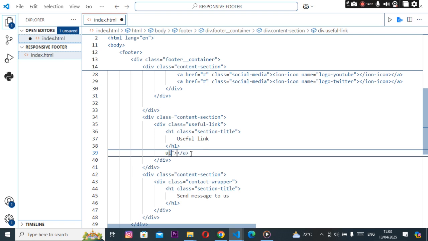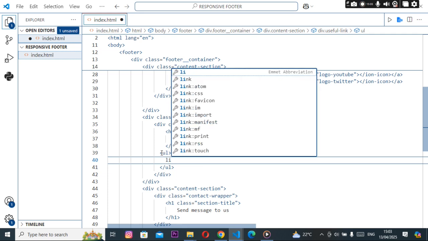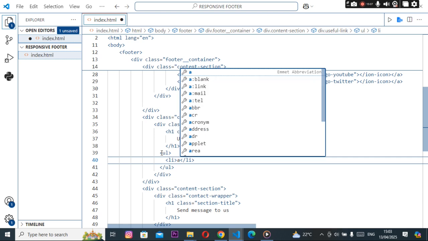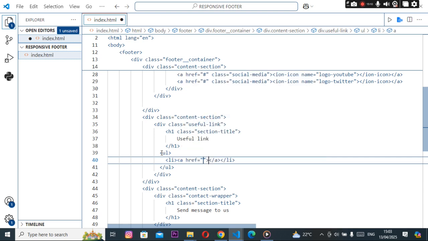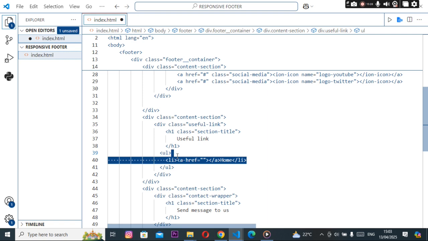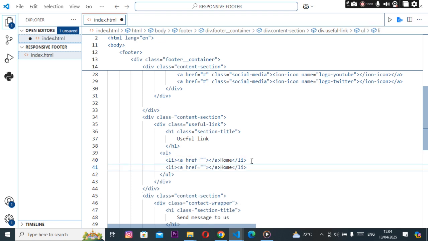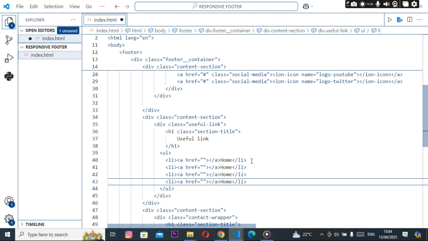Okay, under that we are going to have a list. Under list we are going to have anchor tag, like that. These are useful links, so we are going to have home. Let me copy. We're going to have 4 of them.